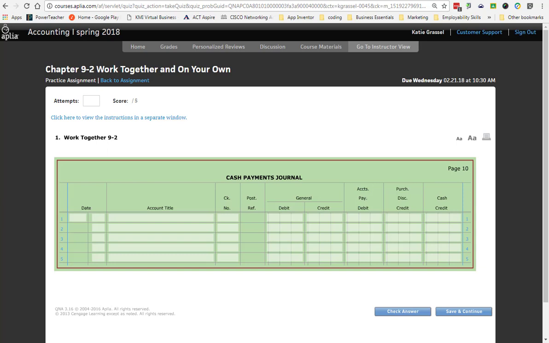And now what's going to happen, though, is you are so accustomed to writing accounts payable Don's Quality Market that you'd be like, oh yeah, I don't have to write accounts payable, but you're still going to put it in the general column where in fact it has to go in that special column for accounts payable. Remember, we have this one account called a controlling account that tells me all of the amount of money that I owe all my vendors. My vendors are the people that I buy from that I'm going to owe money to.